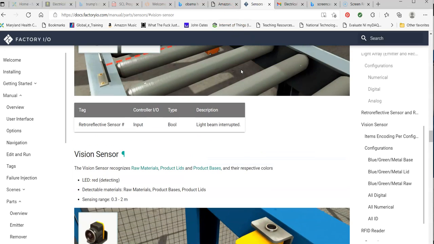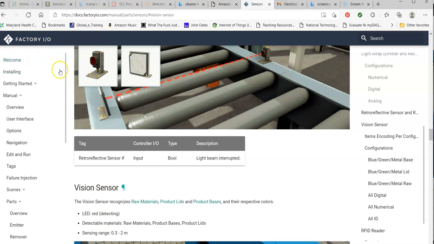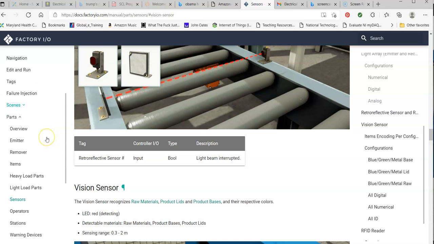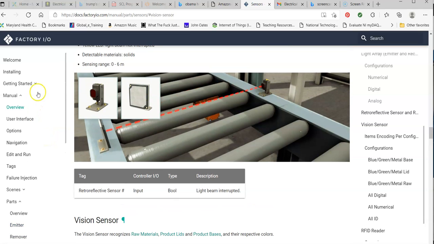And if we look, we have a data sheet. This is the sensor data sheet from the Factory I/O tutorial, and it's really good. You can find out anything you want about any sensor, any tags, the scenes. This is also where you can go into the main manual and search through, and it'll give you tutorials on Siemens, Allen Bradley, and Modbus. But when we talk about using PLC Sim, and we have that special block that allows us to communicate between Factory I/O and Siemens PLC Sim, this is where you get that block.